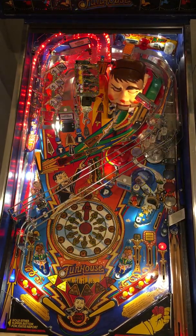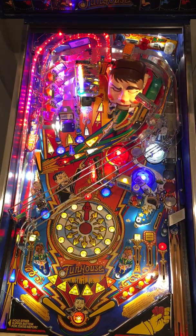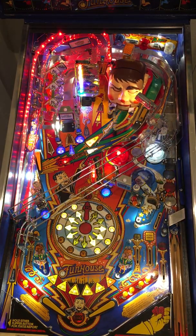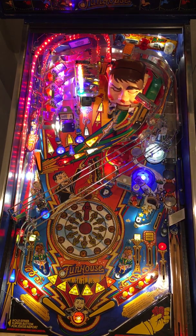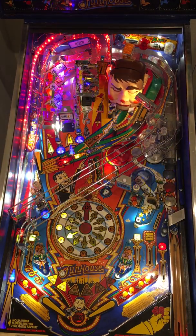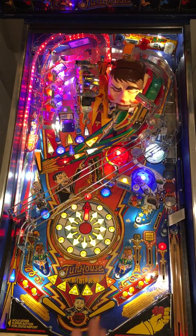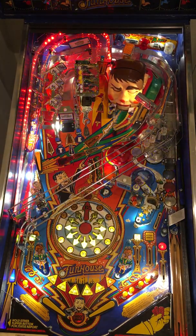Welcome to another Professor Pinball creation. This time we have a Penduino connected to a Funhouse controlling a set of addressable LEDs on the main left ramp. I like how this one came out. We've got interactive lighting based on the flashers of the game. Since the primary flashers are these red, white, and blue flashers over here under the ramp and along the back, the programming is set up to hit the themes of those flashers as it goes off, as well as other things like the flasher in front of Rudy.